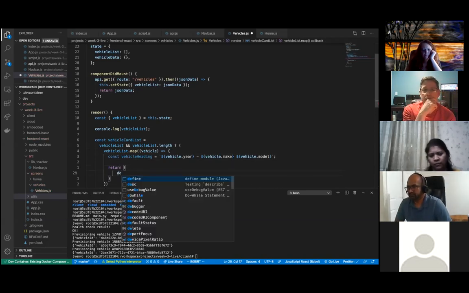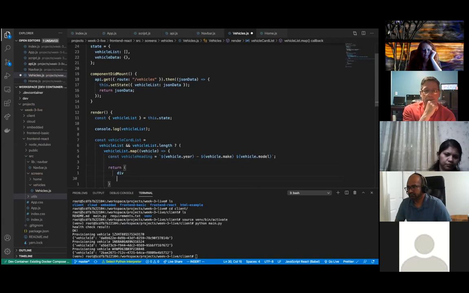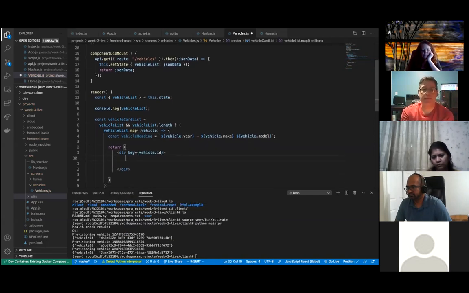All right, so I'll create a div here to hold everything. Now, when you are returning an array of objects for JSX, you have to provide keys that are all unique. And what we'll use is vehicle.id, right? And then inside of this, we're going to have an H3 heading. And we're going to insert this. Now we're starting to insert some JavaScript inside of the HTML for this JSX. We're going to insert what we get for vehicle heading here.